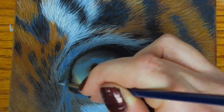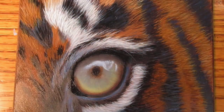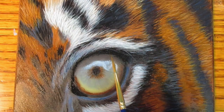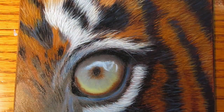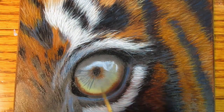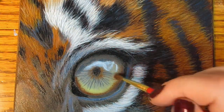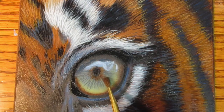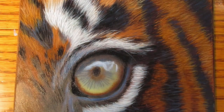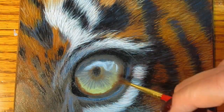A lot of my gray mixes will start off with cobalt blue and burnt umber. Here as I'm working on the whites, I just added some whiter whites, but still not pure white — it's still a mixture of cobalt blue and white with a dab of burnt umber. Now I'm going to detail the eye. Working with cobalt blue again, I added in a bit of my green mixture made from cobalt blue and cadmium yellow, and also some burnt umber and burnt sienna, gently glazed around the pupil in the middle of the eye.